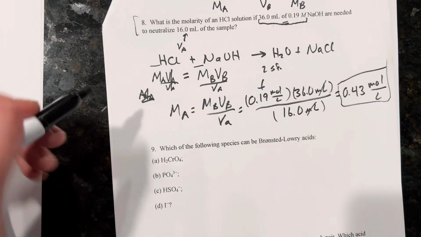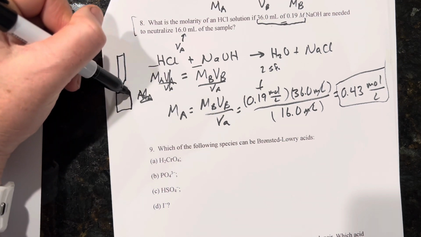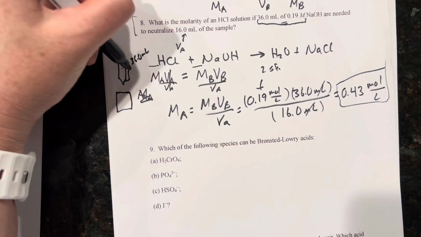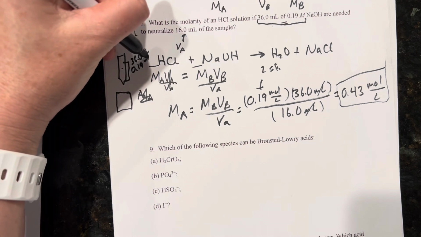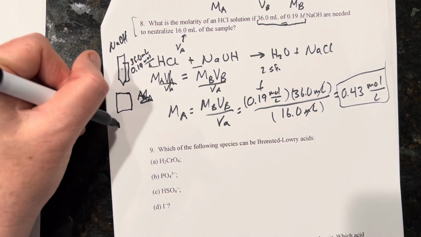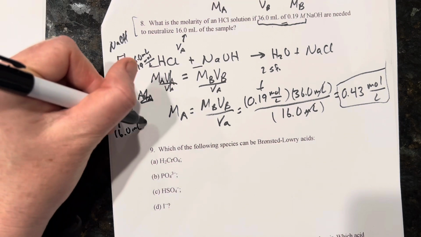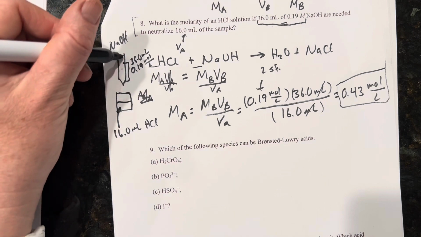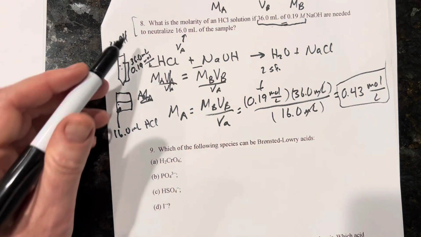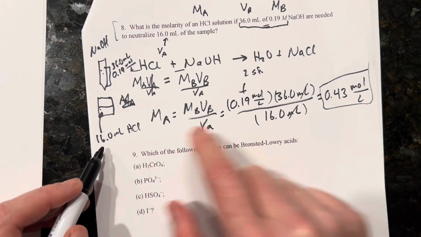Right, so what that means is if we were to titrate some acid, and it said, hey, you used 36.0 milliliters, and the base was 0.19 mole per liter, this was the NaOH. And then in here, you had 16 milliliters of the acid. And remember, for every 1 mole here, you get 1 mole there, and it neutralizes it. It becomes this. You would have to do the titration and then figure out that this concentration right here must have been 0.43 mole per liter.